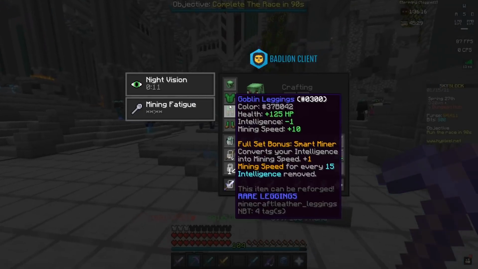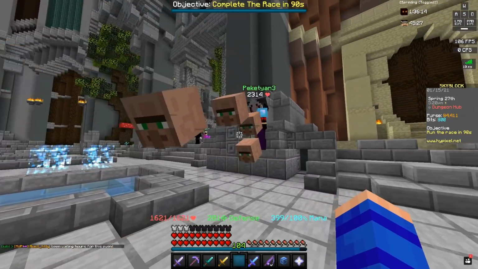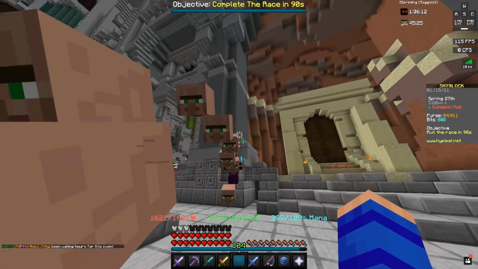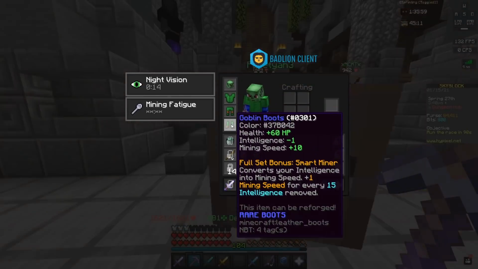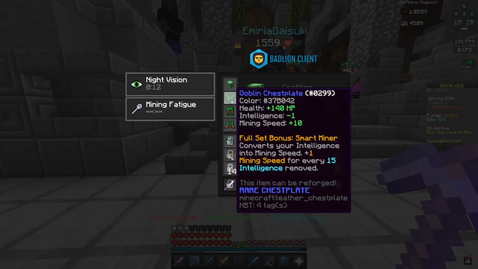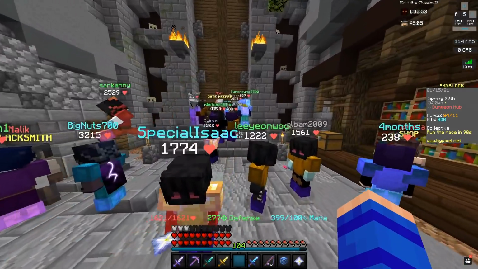I now have this full set of goblin armor, and this guy is just spamming me out with his Jerry machine gun. Thank you very much, my good sir. But in order to take advantage of the full set bonus of this goblin armor, I need to get my intelligence up as high as possible, and the best way to do that is with reforges.